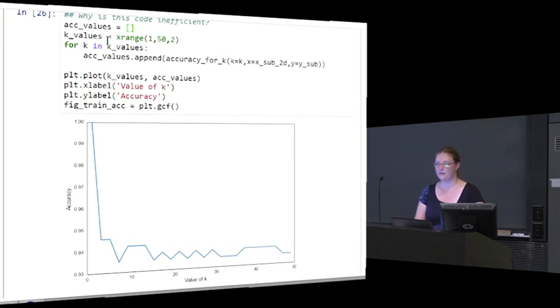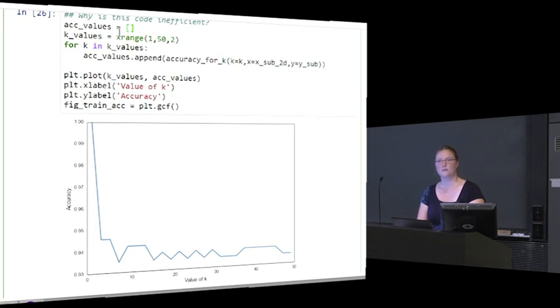Can you see why? So what I do is I initialize an empty list, and then I go over different values for k. I just say k is between 1 and 50. And then for each of these possible values, I actually compute the accuracy of the classifier. And I append the new value into that list.